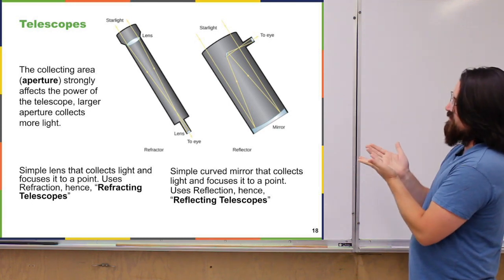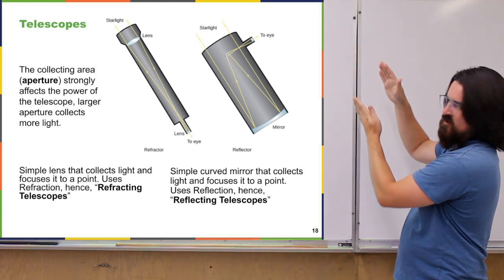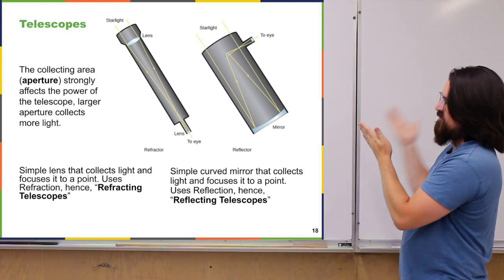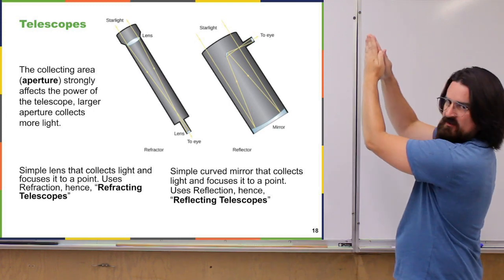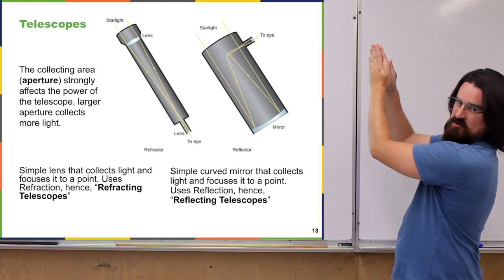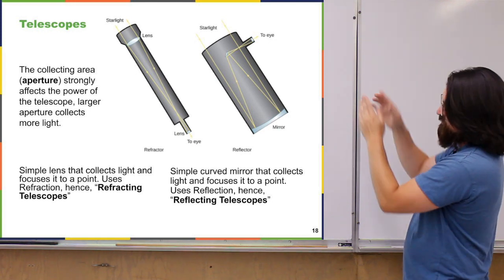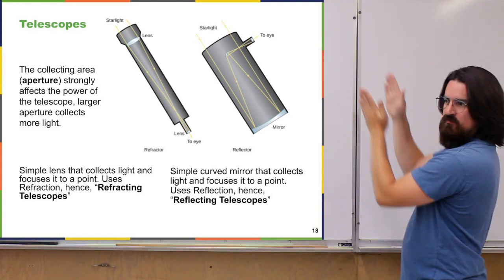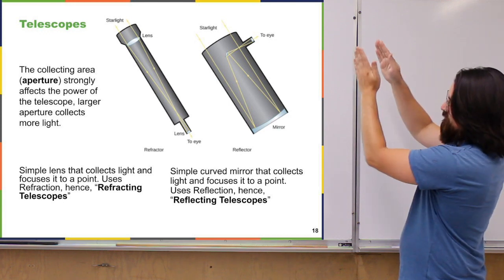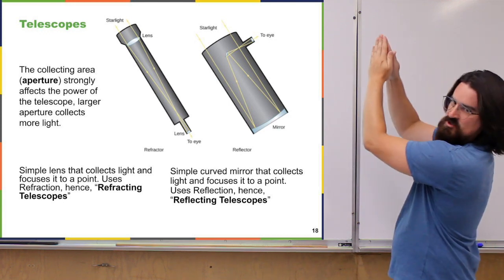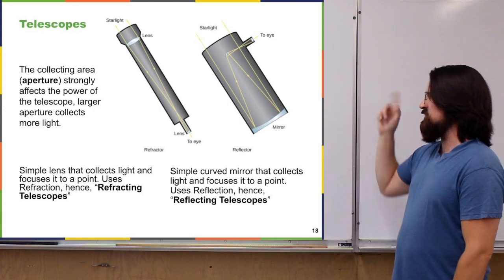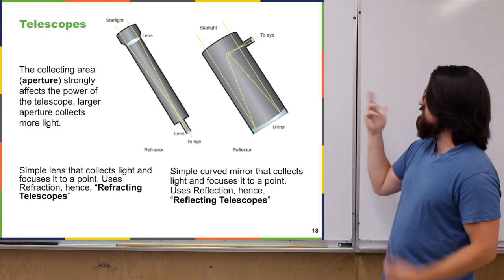If you use a curved mirror, then all this light that's coming into the telescope, with just the right curve, you're able to focus all that light back up here to a particular spot again, to the focus. So in the same way that the refracting telescope curves it in like that, the reflecting telescope bounces and pushes it back all together here. There's actually two main types of reflecting telescopes.